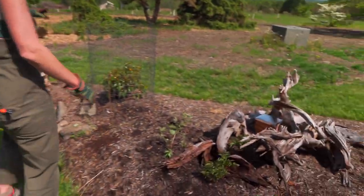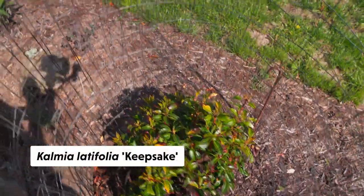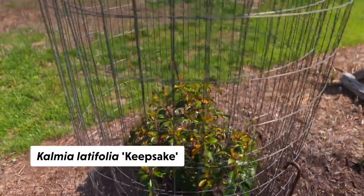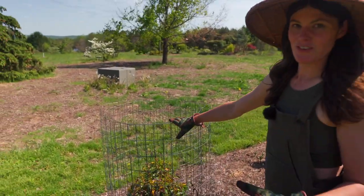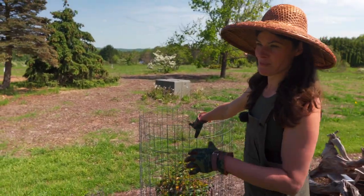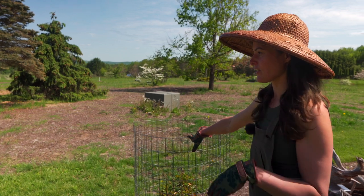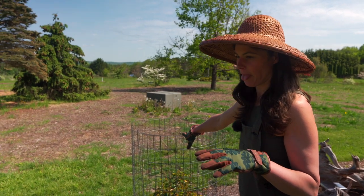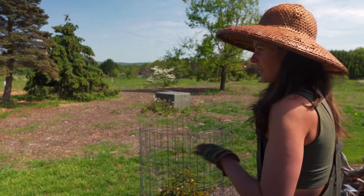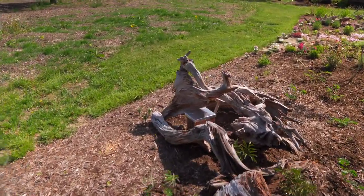We also have a Kalmia — I think it would probably prefer to be in a little bit more shade. This is Kalmia latifolia — this might be Red Elf, I can't remember which cultivar — which is a mountain laurel. When we didn't have our deer fence I put this fence around it, even though they're supposed to be deer resistant. Our deer in the area actually did nibble on some of them, tried it, and were like 'that was not good.' Last year we had complete defoliation of our rhododendrons, but this year they were so floriferous — it was pretty amazing.